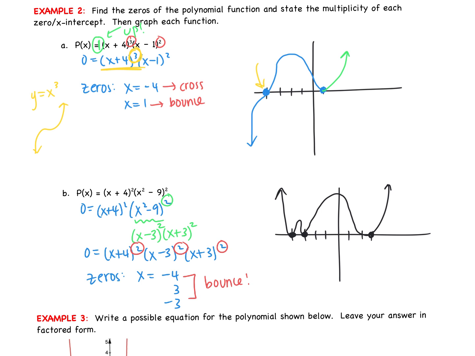Picture, is this even or odd? Even, starts and ends the same. So the picture shows us an even function, or a function with an even degree, because we start and end the same. What is the degree on our polynomial? If we were to multiply everything out, what's the highest power we would get? We think it's 4, it's not 4, it's a little bit bigger than 4. 6. So we have x squared, x squared, x squared. So our degree here would be x to the 6th, which is in fact even.